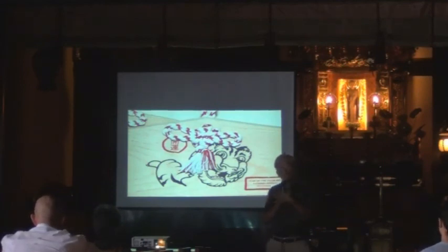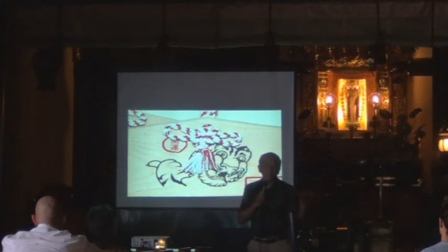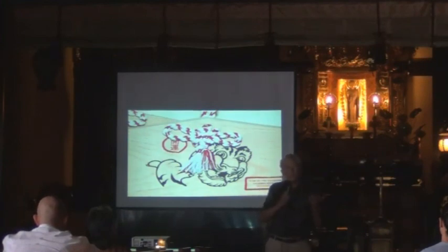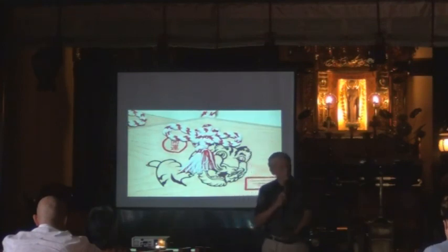So I think the main in Hawaii part of what I showed you is maybe the most important part, in addition to the architecture of the Indian Western style. Because if we look at our own history of Buddhism here in Hawaii, we can see some examples, some ideas about how we can try to make Buddhism become a religion that is much more important, that has a greater influence here in the state of Hawaii. So let me stop here, and we can open it up for this small group for questions.